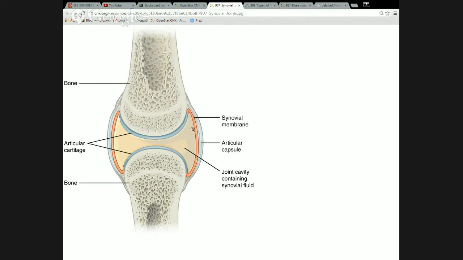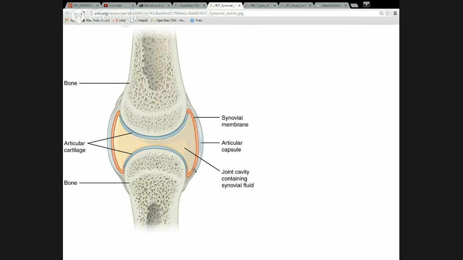Now, the orangey kind of area here that's pointed out as the synovial membrane is more precisely where the synovial fluid is being made. There will probably be some sources that you might come across that will describe this synovial membrane region here as an epithelium that secretes a fluid, but it's not. This is, if you go back to the tissue chapters, the one membrane that is not an epithelial membrane.